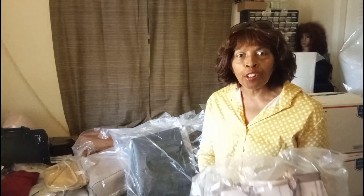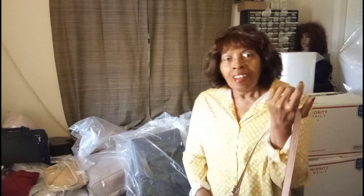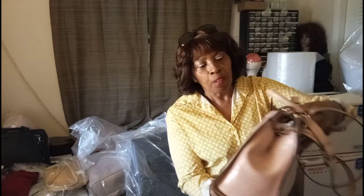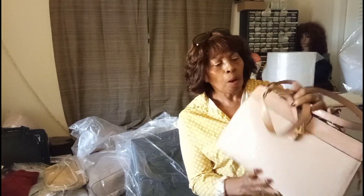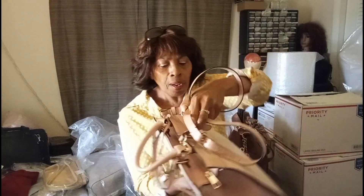I do want to show you the new little handbag that we have. I'm going to go ahead and show you this one first. This is a beautiful — it just screams springtime. This is a pink rose type color, croc and leather on the side, zipper top, crossbody strap.